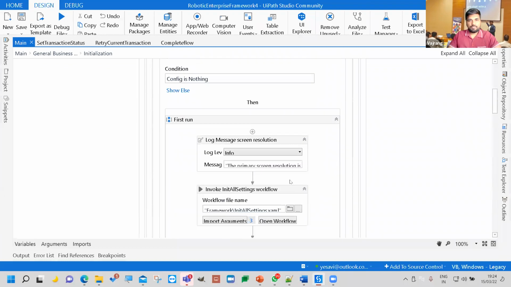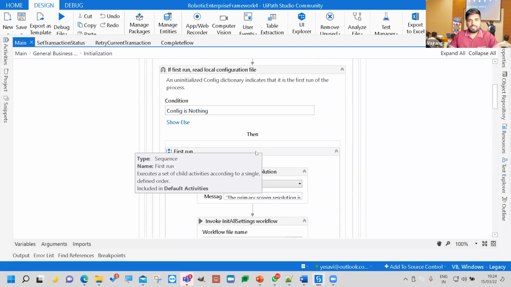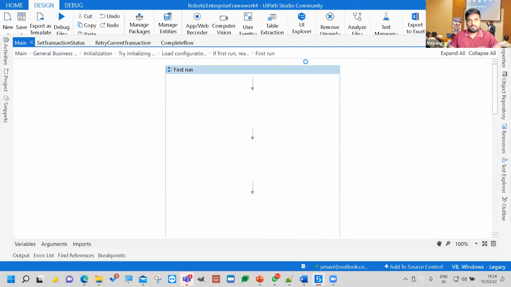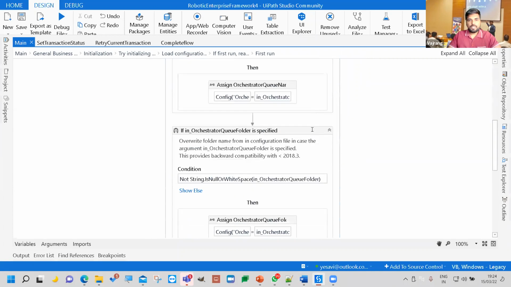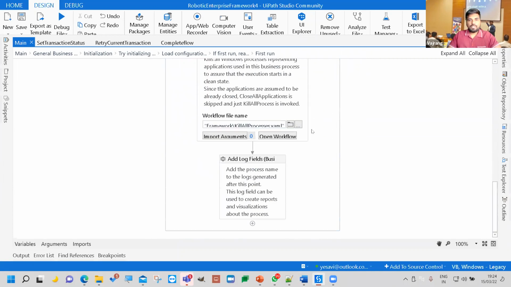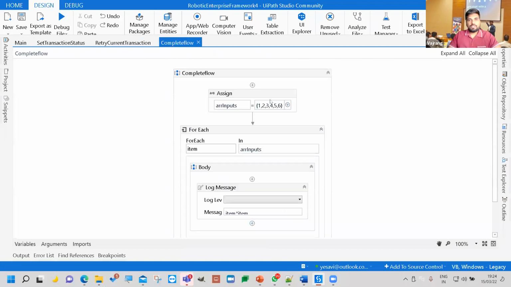So I will just make sure that this is maximized. So double clicking on first run. So see here. So this is where we have all the details. Along with this, we will just add the code. Let's see with the complete flow, assign statement, copy and paste.